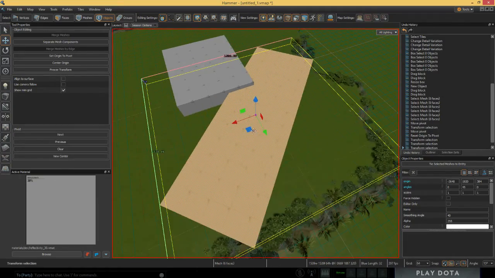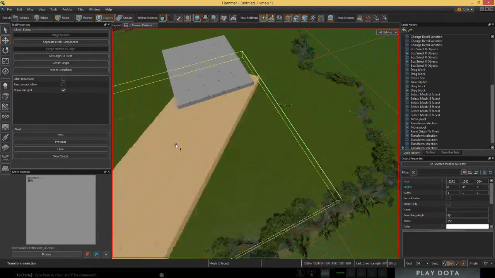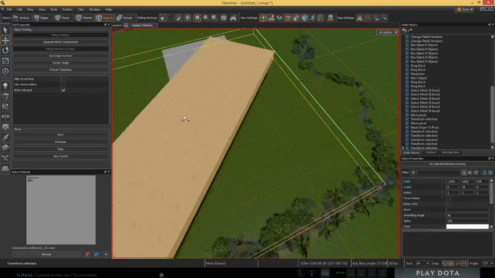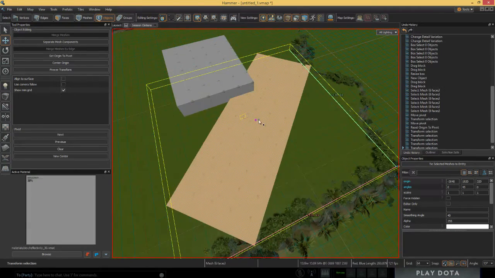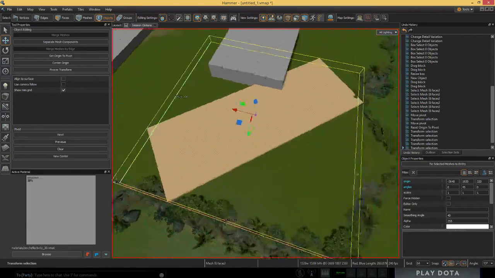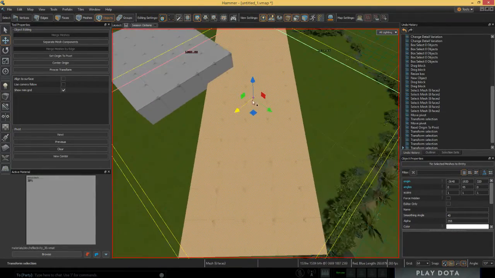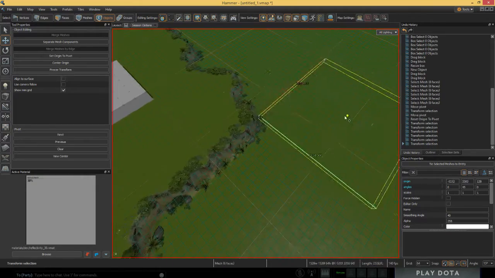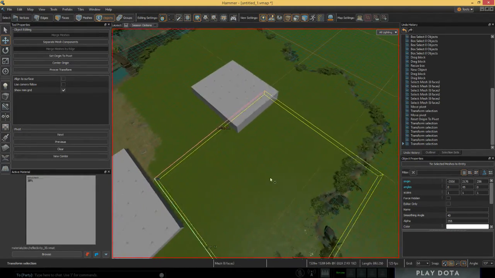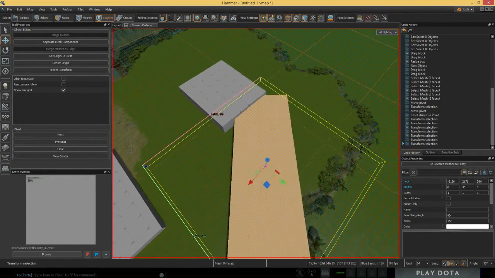If you grab the squares, it's 2 axis. So the blue is going to be only X and Y. Green is going to be only, you know, up and to the left. I don't know what axis I'm on anymore. Red is the same, but the other direction. If you grab the purple thing in the center, you've got full motion. You can move it everywhere. It's not all that useful because it's very easy to get confused.